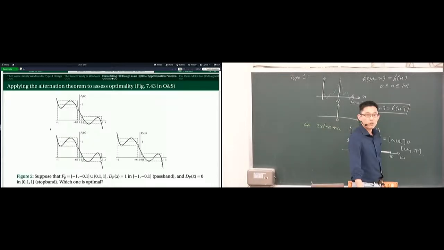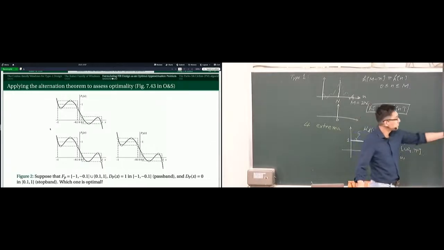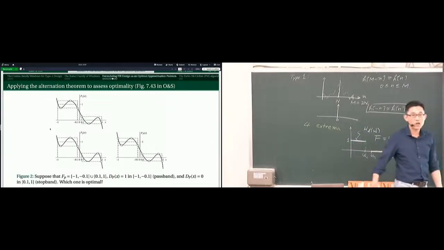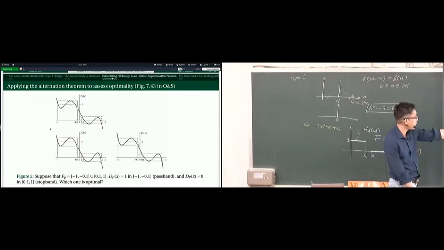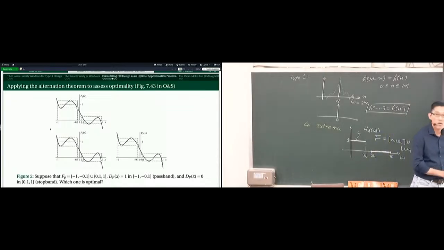Therefore, this polynomial does not satisfy the optimality criterion. Because of the criteria, the necessary and sufficient condition. Okay, the sufficient condition goes that we need to have at least n plus 2. N is 5. The number of alternating points is also 5. It's not n plus 2. It's not 7. We don't have as many as 7 alternating points. So therefore, by applying the theorem, we can conclude that this polynomial is not optimal yet.